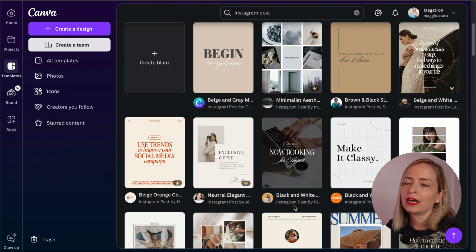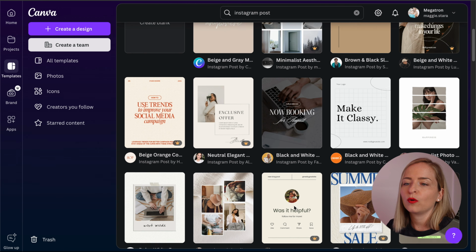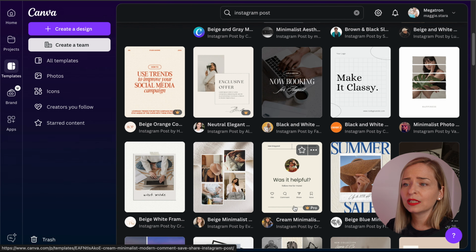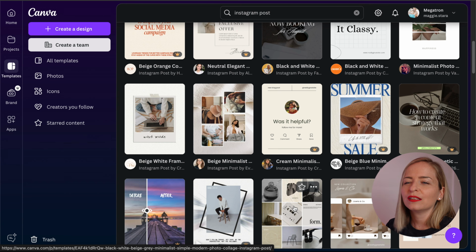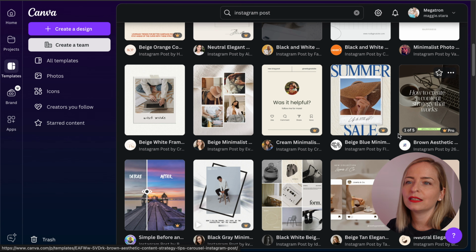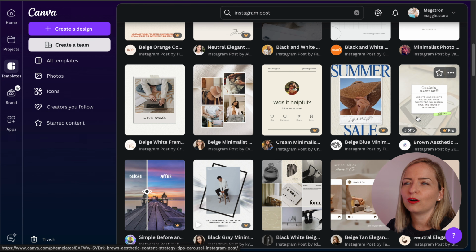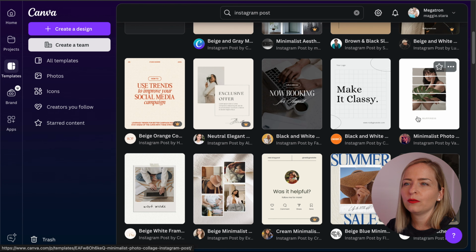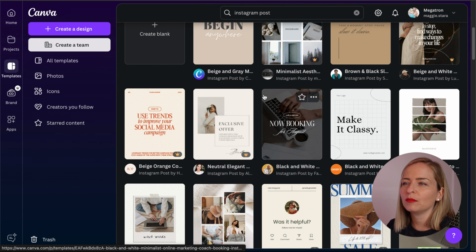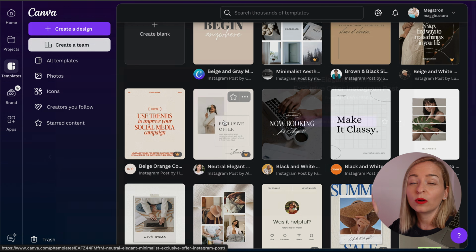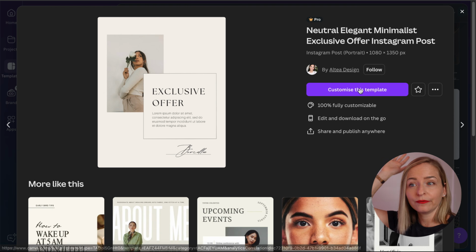So you can filter down by the Canva filters, or you can create your own. So this stage, basically, let's just keep it really simple. We're just going to select a design and add our own flair to it. But the reason I want to select something that has a couple of elements is because I want to show you how you can utilize a few cool features within Canva.